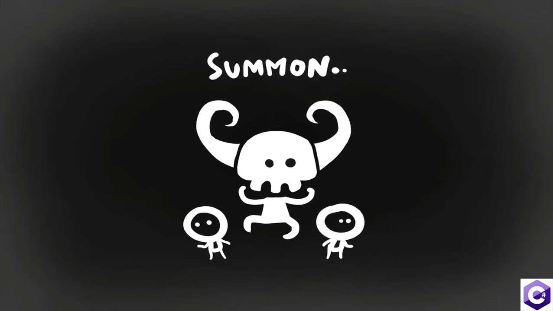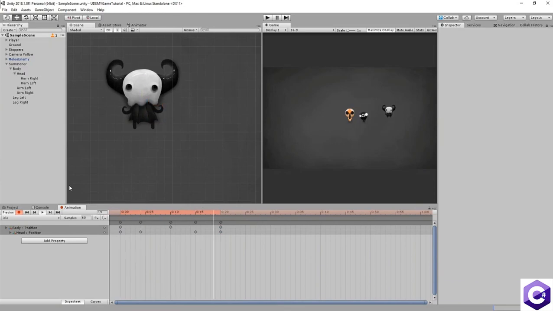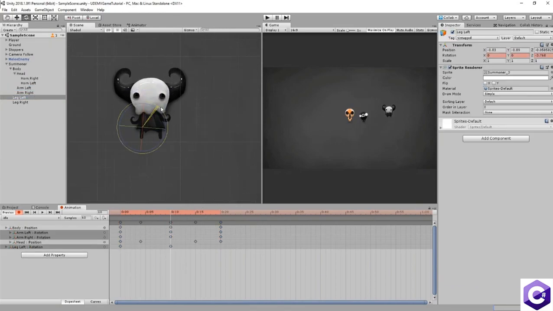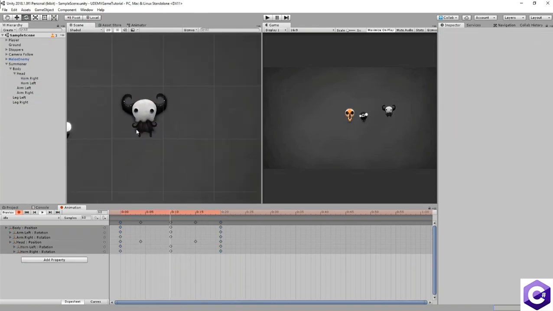For the run and idle animations, I'll use the same basic techniques discussed in section 1. As you can see, he has roughly the same proportions as the protagonist, which makes the animation process pretty similar in many ways. Of course, try and add some unique quirk to his animation to make the character stick out more and feel more unique.